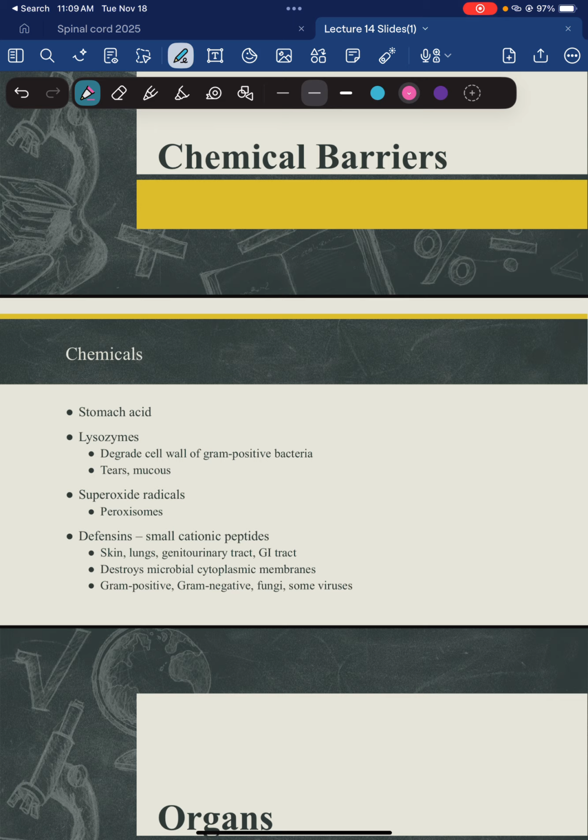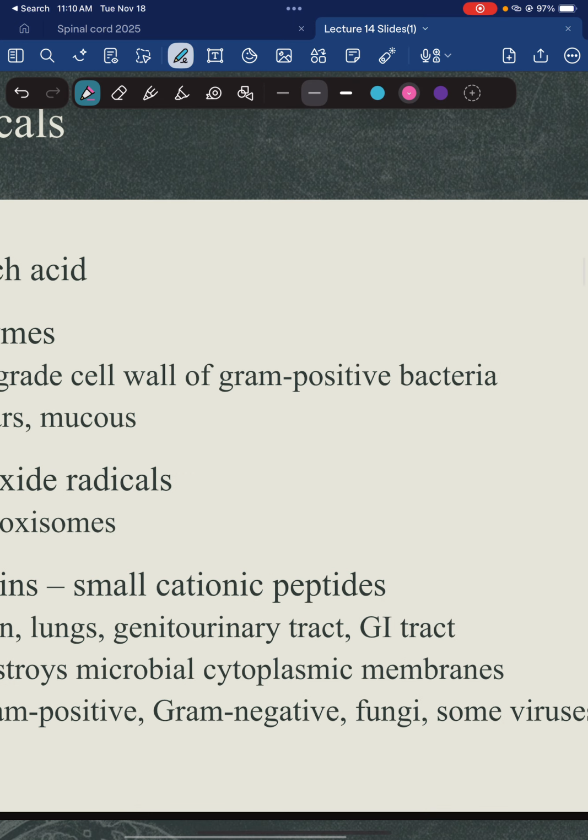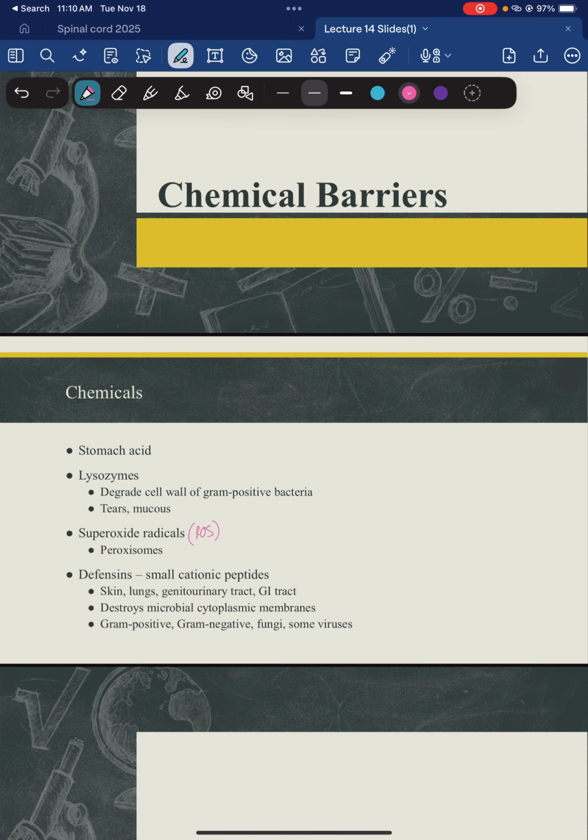We have reactive oxygen species. So that's what this superoxide radical refers to. We just replace that with reactive oxygen species, or ROS. We know how damaging that is. So what our cells do is we make a little organelle. We fill it up with reactive oxygen species. When we find a bacteria, we shove it into that little pocket full of reactive oxygen species and let it destroy it for us. Those are called peroxisomes. So you can think of that like hydrogen peroxide, peroxisomes. We'll see these again in the future as well.